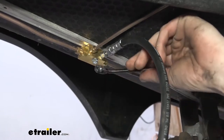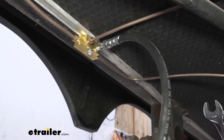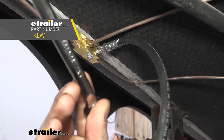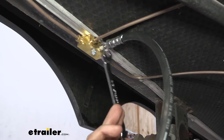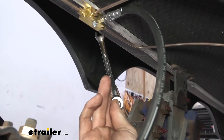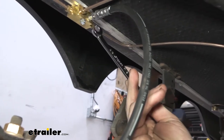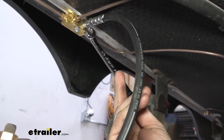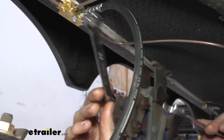So now we can go back and tighten down our lines. When we tighten down our lines, we want to make sure that we use a line wrench. This here is a line wrench. It's going to ensure that you don't strip out your lines, because the metal here is usually made of a softer metal. The softer metal ensures that when you tighten it down, it can compress together and give us a nice tight seal, because this is going to be under some pretty high pressures for our brakes here.